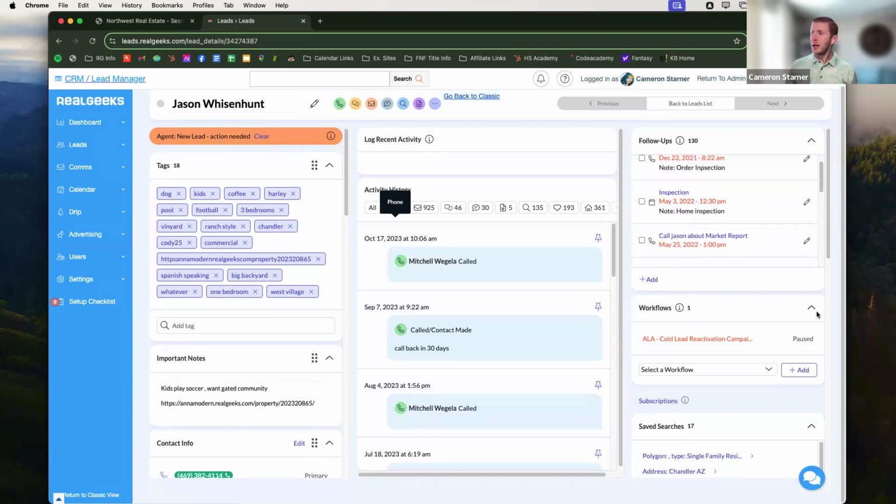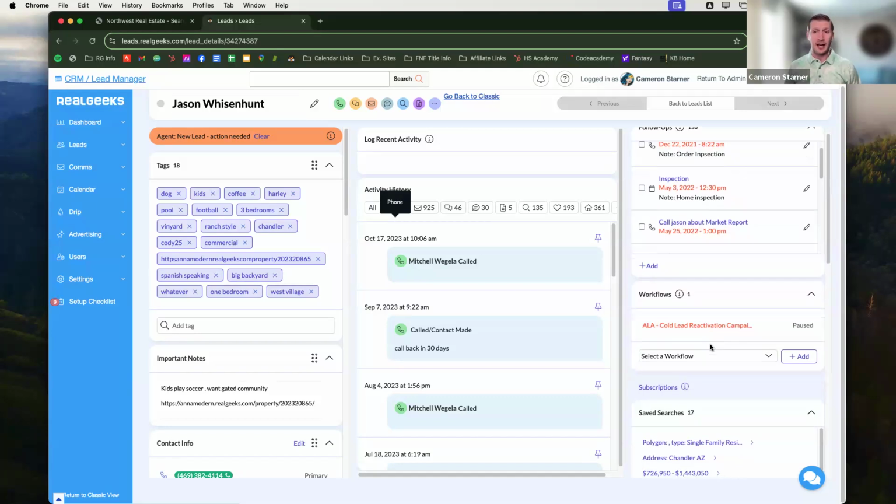Below that is the workflows. So this is where you can see if that lead themselves are already assigned to some type of workflow, right? And these again would be available in that workflow library. If you want to assign them to a workflow, if you click this drop down, it'll give you access to the workflows that you have the ability to see. So you can add manually to the workflow. You can also pause and remove leads from workflows from this window as well. You just click on them and click remove. And so very simple process. But again, if they're saying, hey, you're sending me too much information, or I'm getting all these junk emails from you, this is the first place that I would check to make sure that they are or are not on some type of workflow.